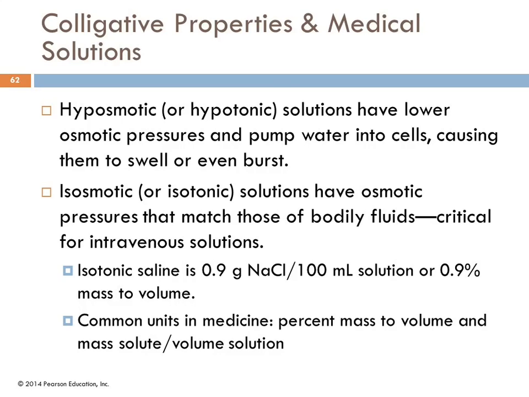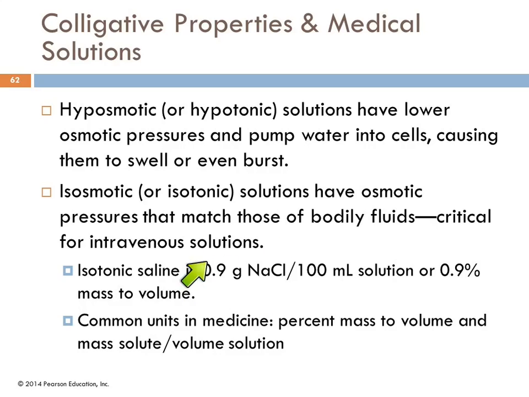These are pretty common units used in medicine: grams per 100 milliliters of solution, or 0.9% mass to volume. People use units that are convenient for them. Making solutions, they're not concerned with how many moles there are. They're not going to do calculations with moles. They could care less about moles. So if you're headed into medicine and you care less about moles, you just have to care enough to get through chemistry, and then you can forget about it.